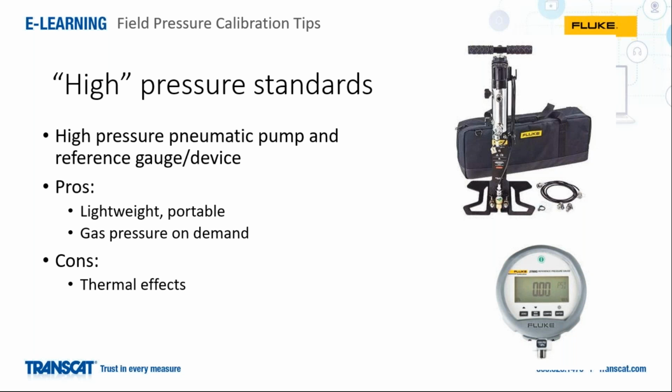You may not particularly care about ascending and descending points. You might take ascending points only, for instance. You might not take as many points depending on an instrument. It's very common, for instance, that 0 and scale points only are taken. So if you have a 100 psi gauge, you take a 0 point, vent it, and you take a full scale point, and you assume linearity in between those two. The answer sounds kind of bad, but unfortunately there is not a good here is how you do it answer. It's very much individual, organization, and manufacturer dependent.